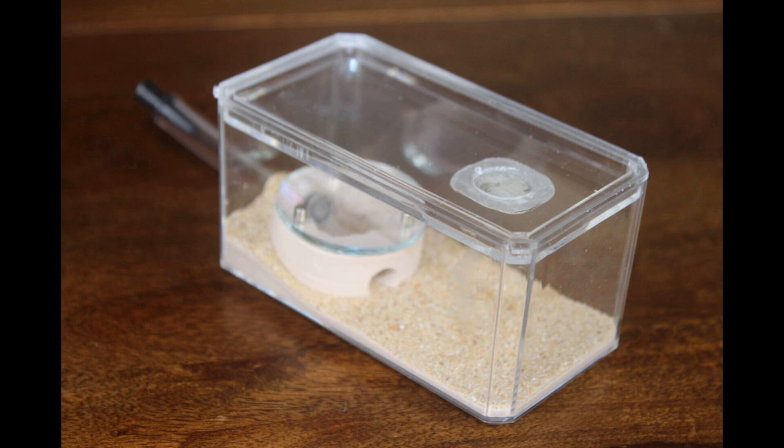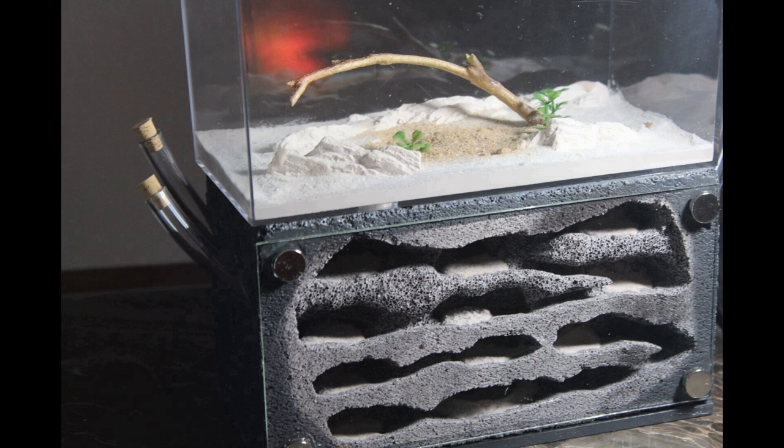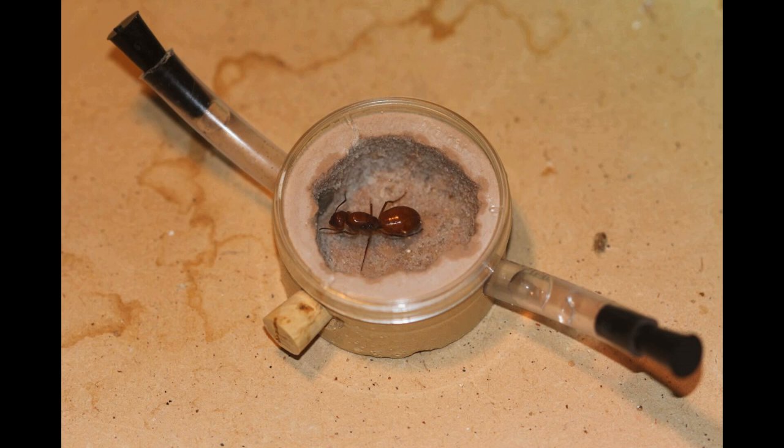If I was going to refill this, and these will go dry, usually it takes several weeks for mine, but that's going to vary depending on where you live and the humidity in your house. When I go to fill mine, I'll put my ants in the refrigerator for about 30 minutes to cool them down so they'll slow down, especially if they're stinging or really fast. Otherwise you don't have to do that.